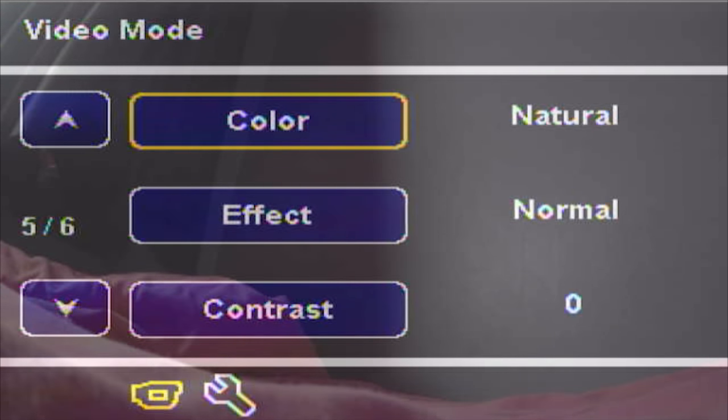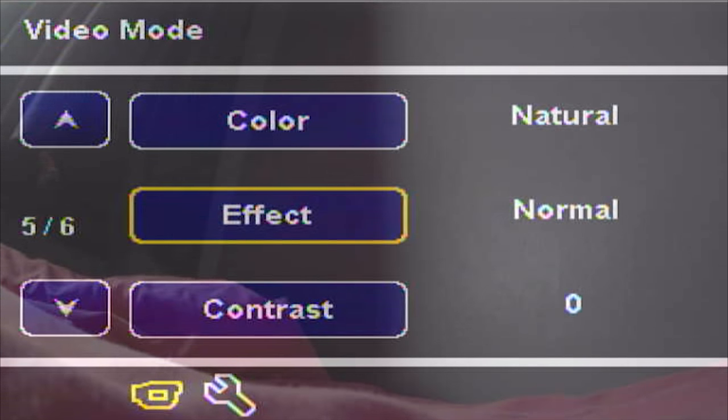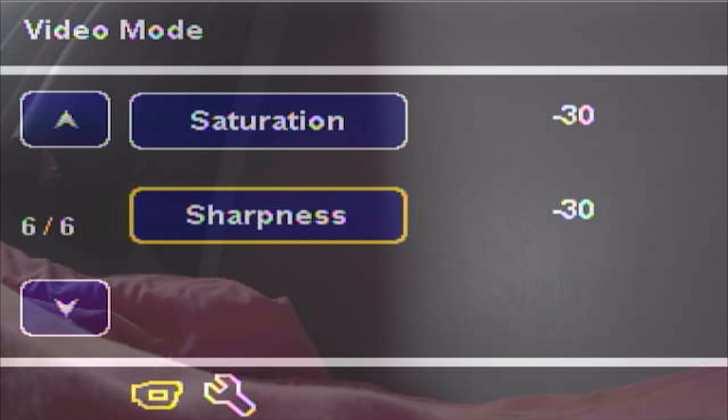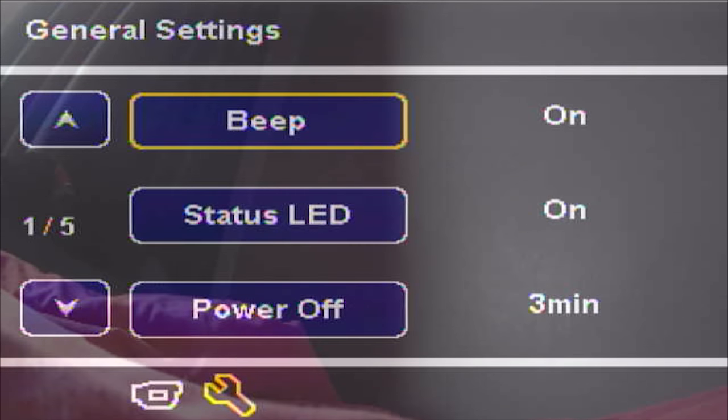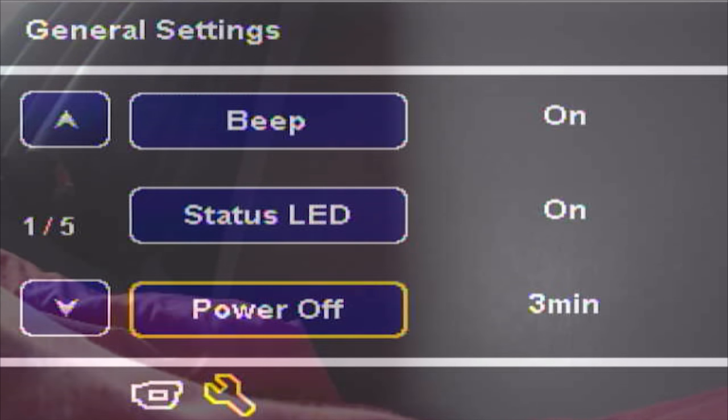The color I would just leave as natural, and we've got these effects as well, which I would leave as normal, because anything you want to change, you do in post-production, I would say. But we've got the contrast, which is set at zero, saturation and sharpness has its own setting. And then if we go over to the right button, we can change other settings. So it's got a beeper, so I've put that on, and we've also got the status LED.